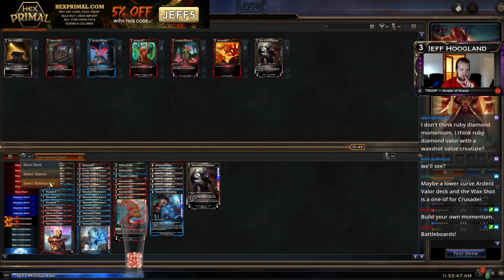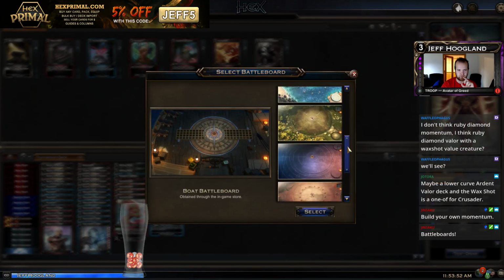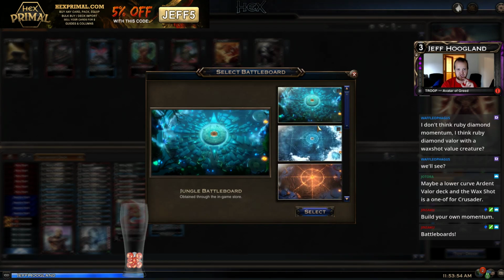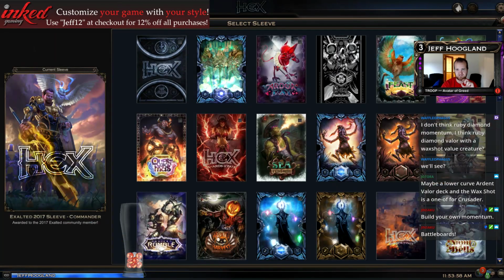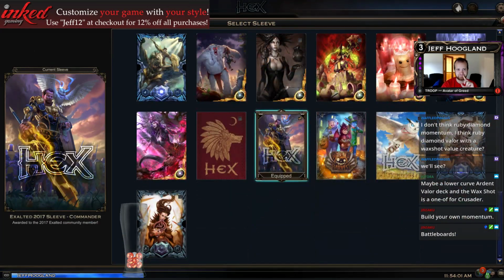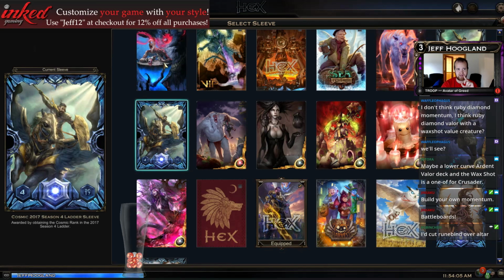Oh, battle board. Oh, yeah, thank you, Jin. Look at that. So, battle boards change the play field. So what do we want to do? We were on a boat last time. Into the jungle, baby. You can pick different sleeves, too. Some of the sleeves are animated. Like this one. Yeah, let's do that one.